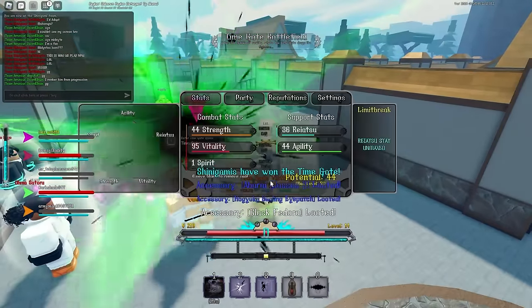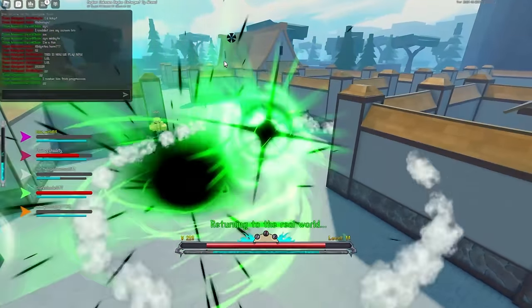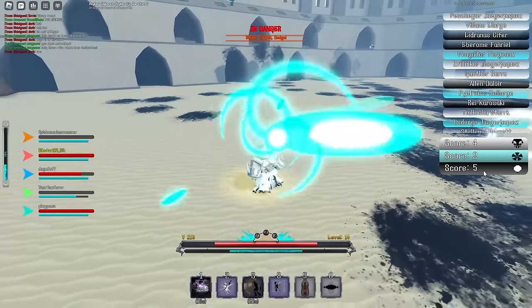Okay, nice. Like actual garbage. Holy, what is that drop? Okay. Well, at least we got stats maxed out. Sweet. All right. You know what? Screw it. I'm going to just use Sero. Screw it.